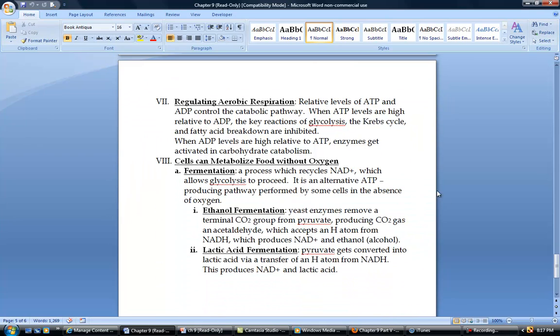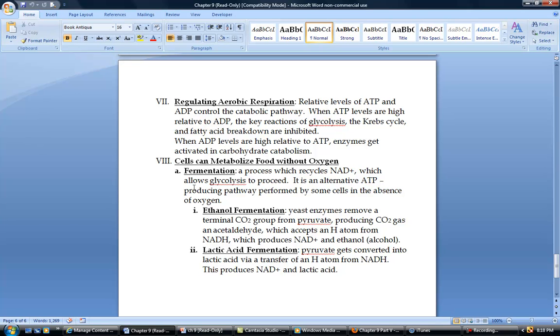Okay, so we're going to talk about this more in class, but when we look at relative levels of ATP versus ADP, that's when you can either gain or lose weight. If you have high levels of ATP, then you aren't using a lot of energy, so you're going to store it as fat. If you have high levels of ADP, then it's going to trigger your cells to keep making more ATP because you're burning it off. High ATP levels, like up here, would be like if you ate the jelly donut and then went and sat on the couch. High ADP levels would be like if you ate a couple carrots and then went onto a treadmill. So that's the way you can think about it.